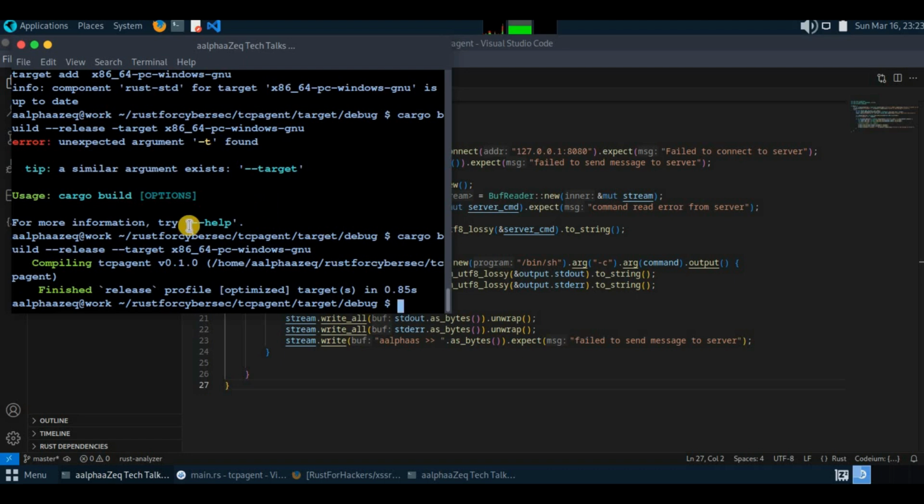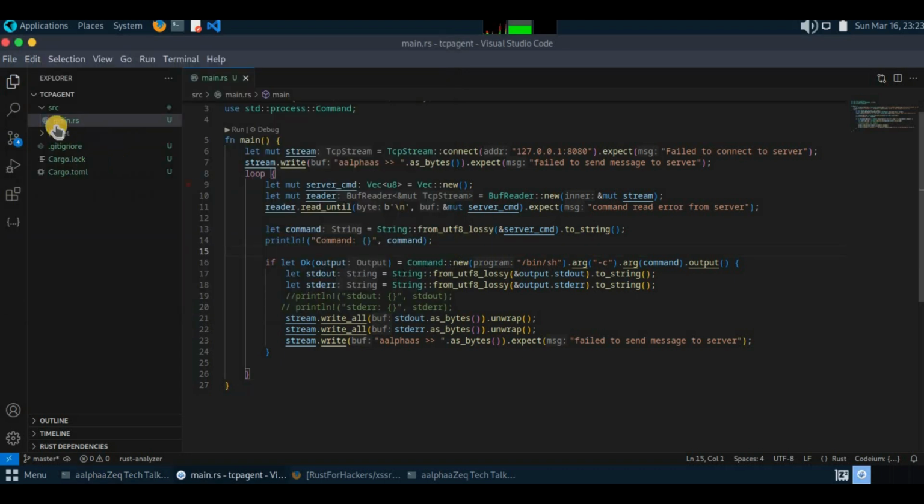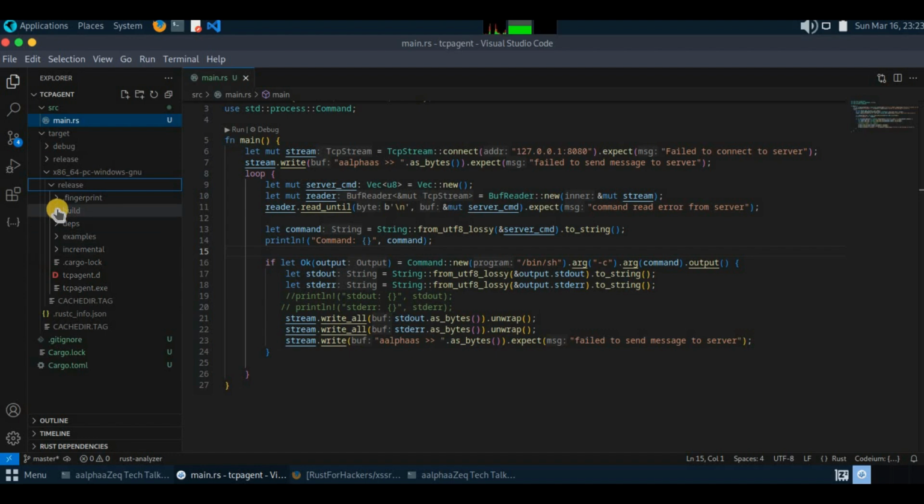So it tried to create another one. If you come here to the target, now we can see there's an extra folder, and your exe will be created under the release, because I tried to create it in release mode.